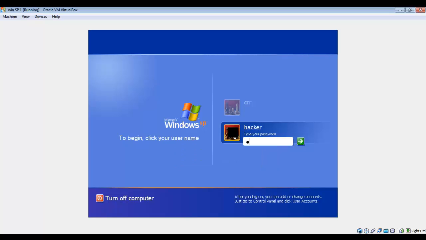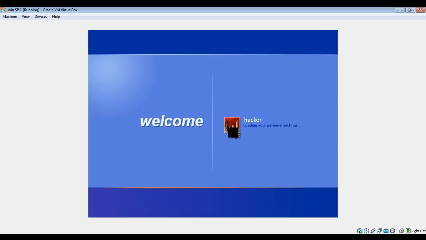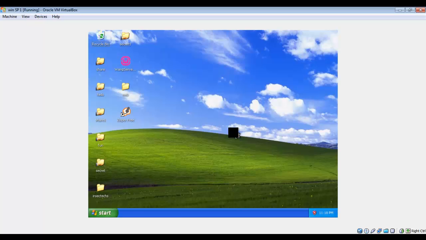Now I'm entering 1 2. Still wrong, and this time 1 2 3, wrong, and this time 1 2 3 4. Great, we're able to log in. This is how a simple brute force attack works.